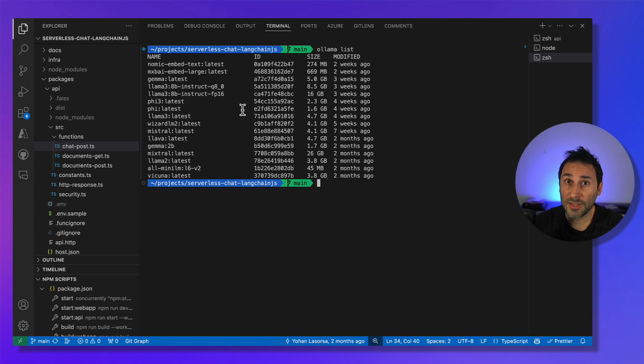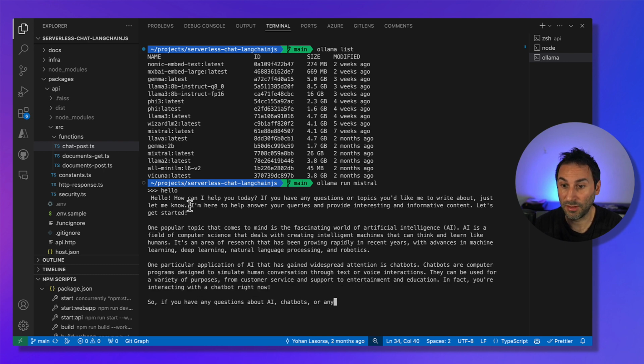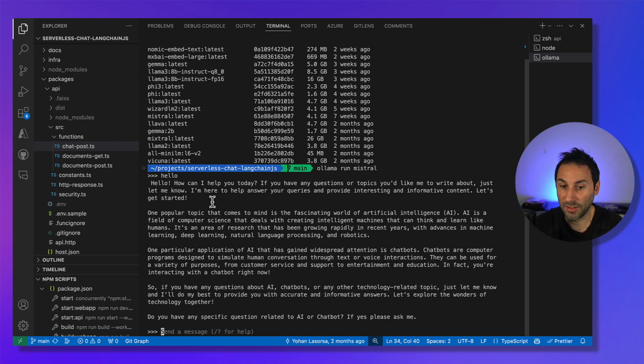So using local models allows you to experiment quickly at no cost, and here we use the Mistral 7B model to build our prototype. With Ollama, you can run your models interactively, just like a sort of minimal ChatGPT right from your terminal, but also use it as an OpenAI compatible API. So just asking a quick question, just like your regular chat experience, I can get directly an answer, and here I have the model running fully locally on my machine.